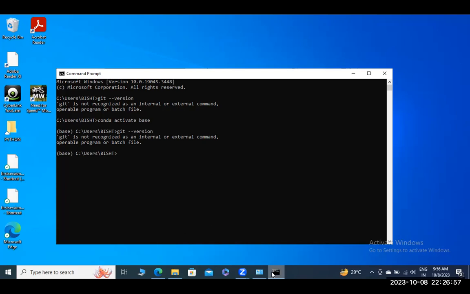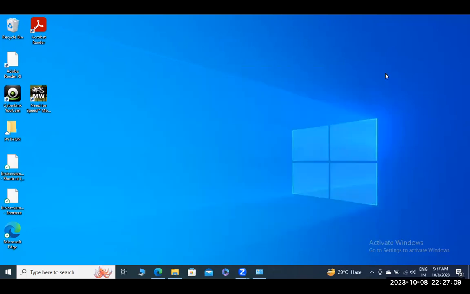Do one thing. Close this command prompt. Now open a new command prompt.